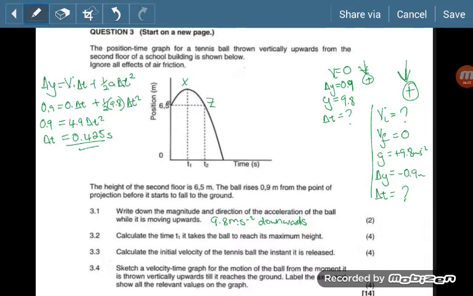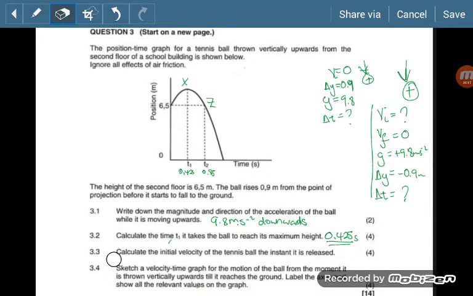But remember, it's also the same time it takes to move from this point to X. So we now know that this is 0.425. Double this value and it is going to make it 0.85. So we have solved the question on time. Calculate the time it takes the ball to reach the maximum height, which is time t. I'm going to write my answer here as 0.425 seconds. Just going to pause the video now.